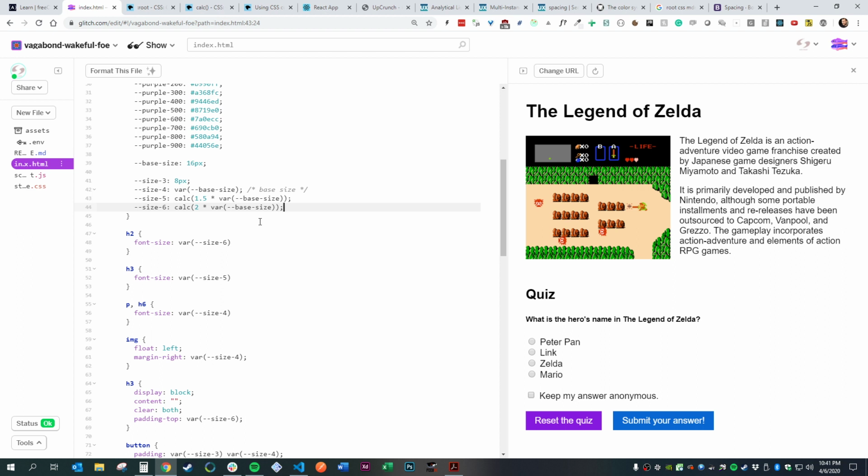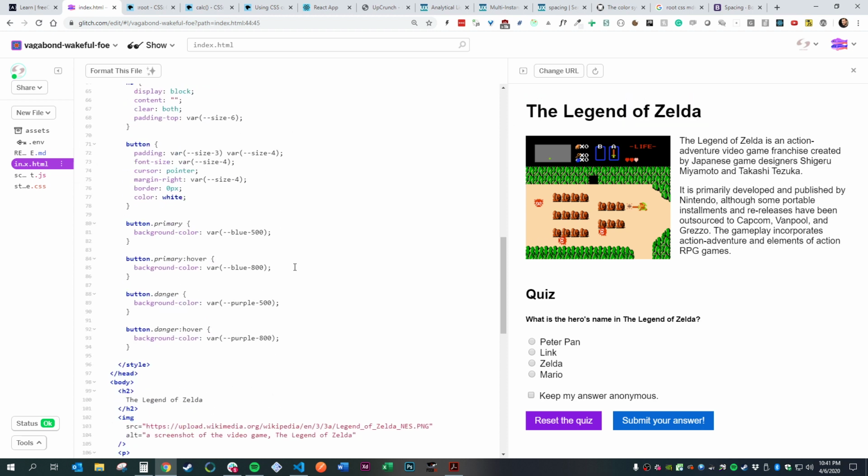So that's my excuse. And so now this size 6, this 32, matches exactly the size of the heading. If you look at H3, the font size is size 5. Oh, sorry, H3 is right here. H1 is what I'm talking about. H2, well, sorry, this is H2.